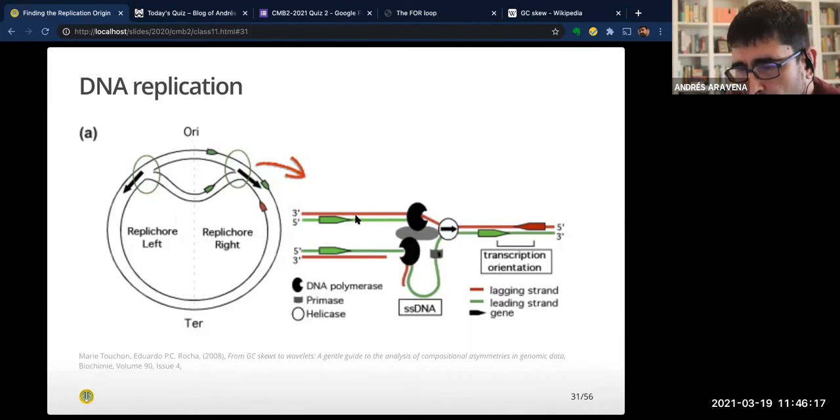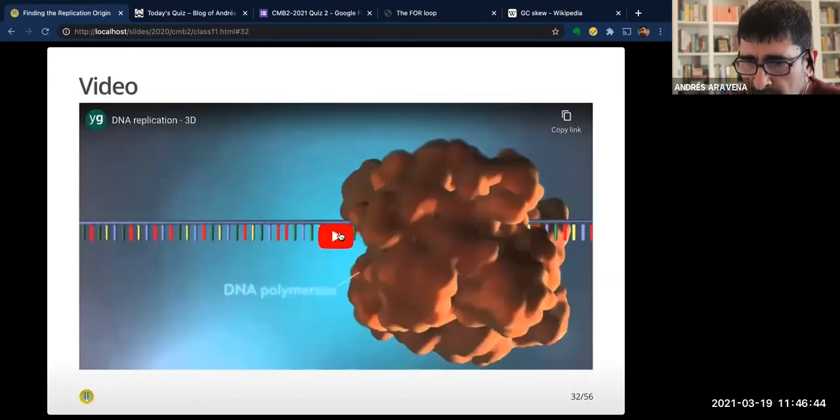When the polymerase is acting, one of the strands is getting replicated directly, going 5' to 3' and filled immediately, and the other is filled step by step, because the polymerase needs to be attached again and again.